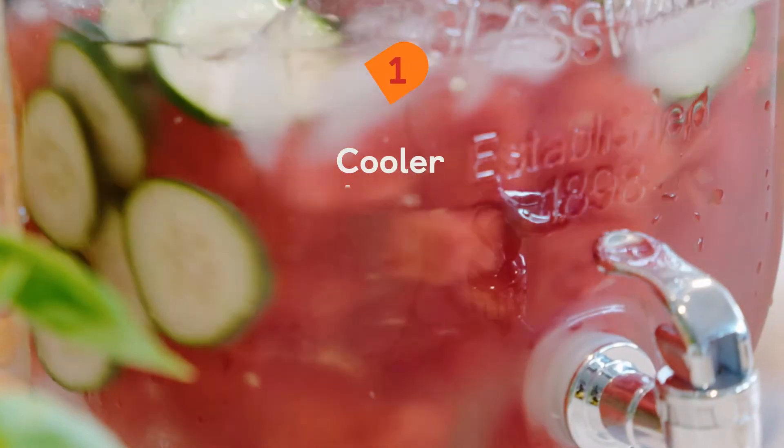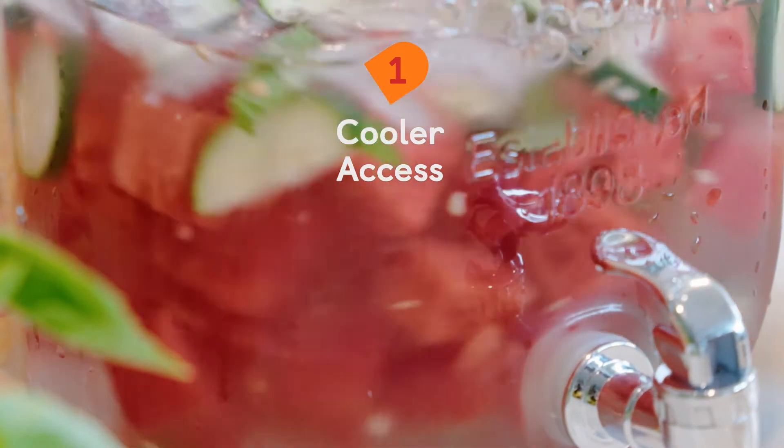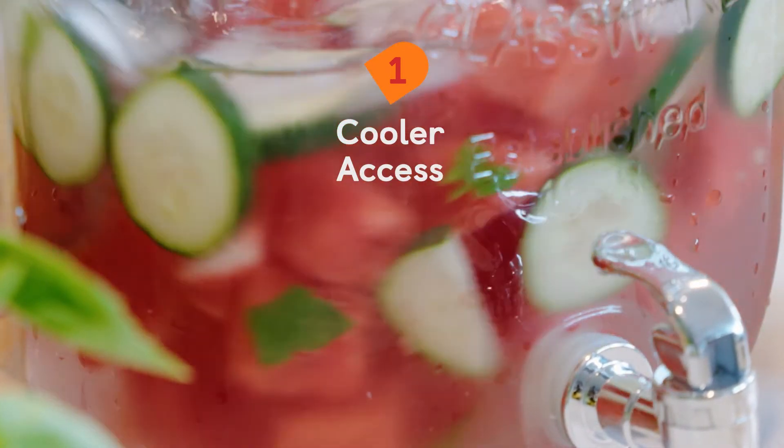Here are some tips for helping your child stay hydrated in the summer. If you have one of these coolers — and this can be a glass cooler or a plastic cooler — you could set a timer and have your kids take a water break every 30 minutes, and just place this outside. You want your kids to be able to access water without coming back and forth into the house a bunch of times.